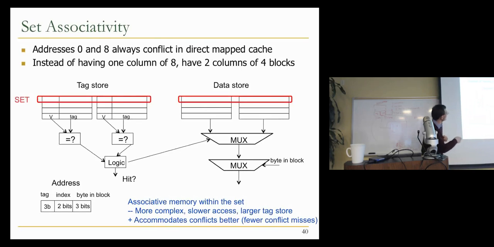The downside is obviously over here, right? You somehow need a mechanism to determine which block hits in the cache, which means you need more comparators, right? Which means your access latency is becoming larger. You do a 3-bit tag comparison over here and check the valid bits. To determine hits, it takes a longer time, and the hardware cost is also higher because you have more comparators. Okay? And also a larger tag store, right? Because you reduce the number of indices in the cache, reduce the number of sets, the tag bits have increased, and your tag store size has become larger.